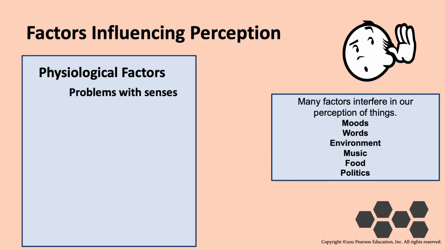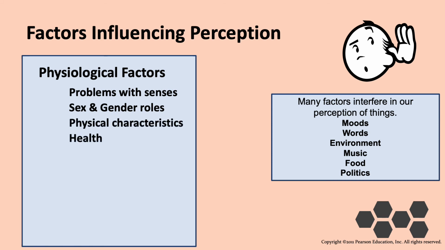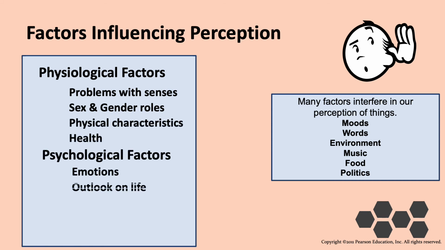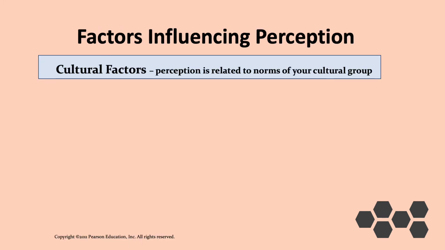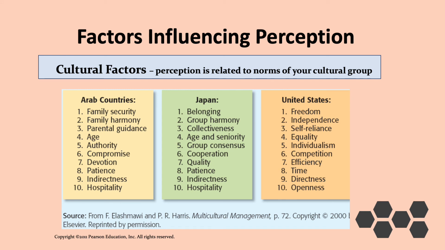There are lots of factors that influence our perception, and you'll learn more about those in this chapter. There's physiological factors. You're going to have psychological factors also. And culture. And so you'll dive into more detail on that. I do like to use this particular image on culture because it shows you the vast differences on what we value as a culture or what other countries value as a culture. And we'll use the same image when we get to our culture chapter because it does make a difference on how we view things.